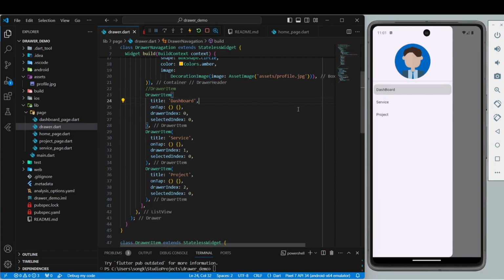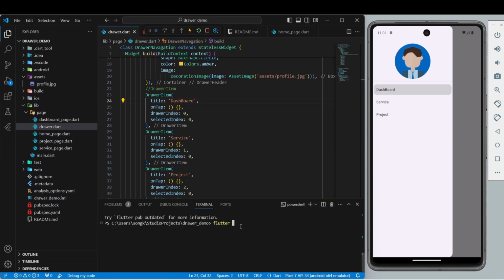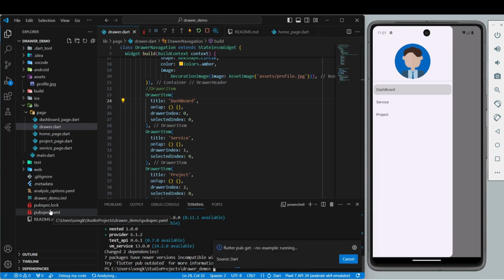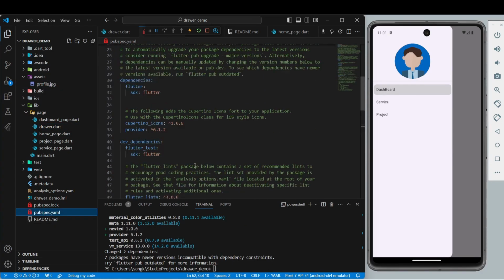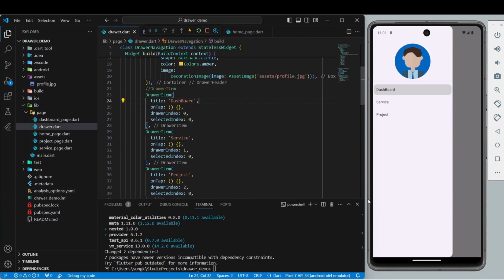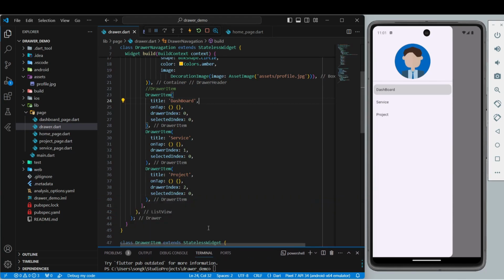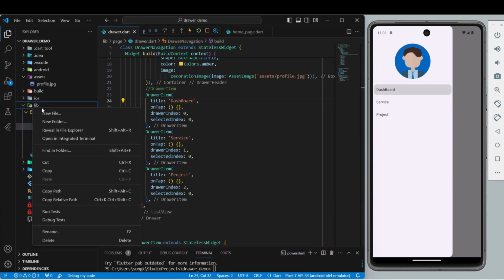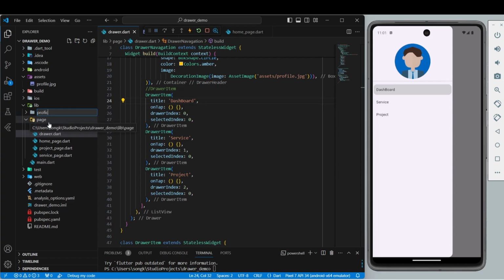To provide the selected index to our drawer, let's use provider to manage our drawer state. Let's install the provider package. Go to the terminal, flutter pub add provider. After installing provider, let's create a folder and create a DrawerProvider class that extends ChangeNotifier.